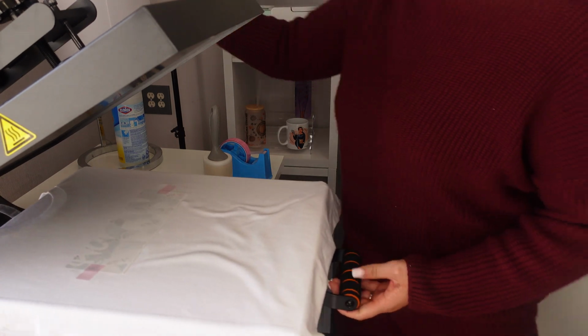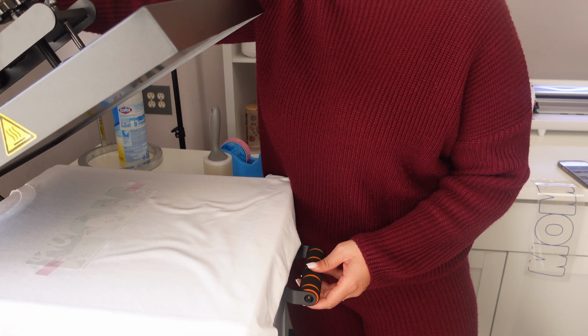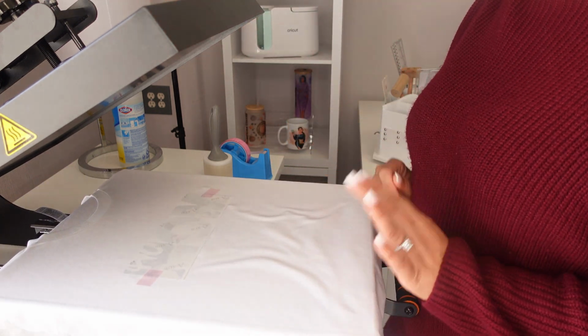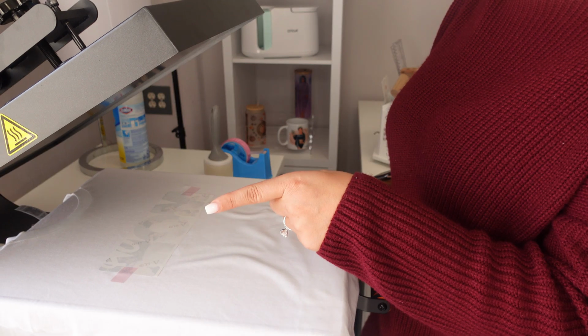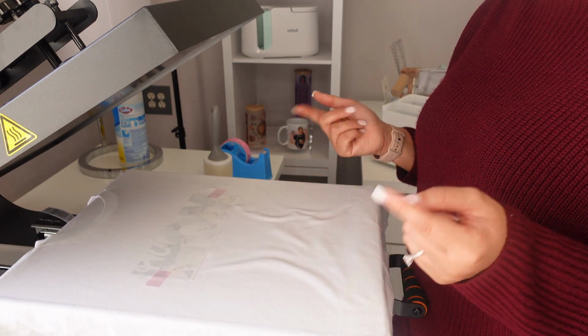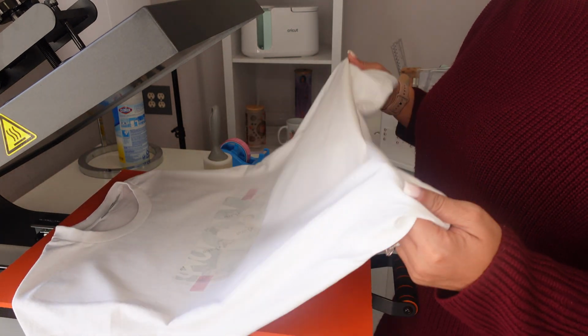Okay, and then I do have to cut this back down for the puff to 280 degrees. So what I'm going to do is two things. I'm going to let these people finish cutting the grass. I'm going to let this cool off. We will come back and then we'll press the glitter and the puff.